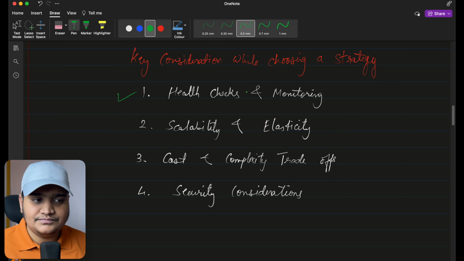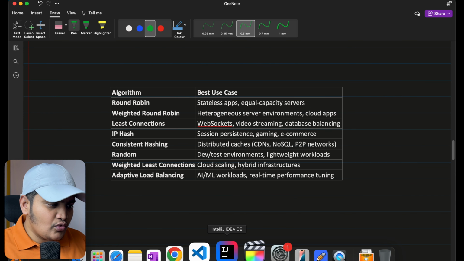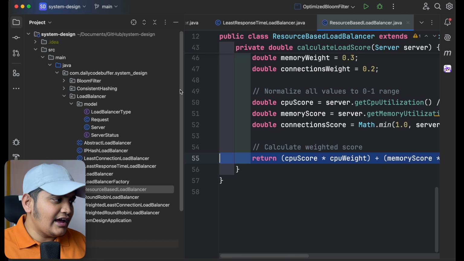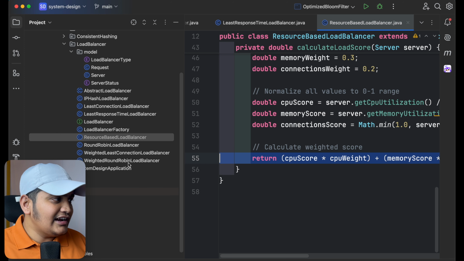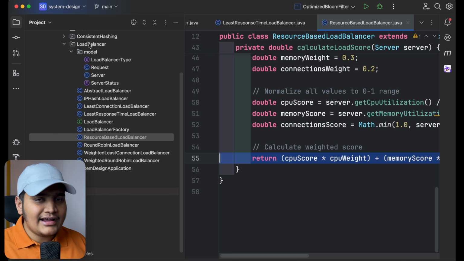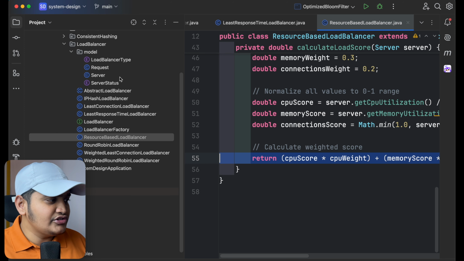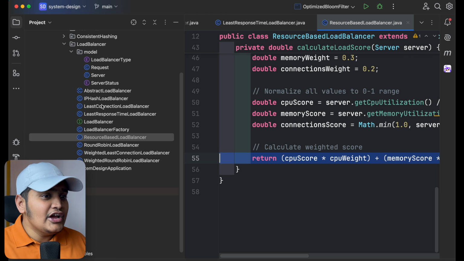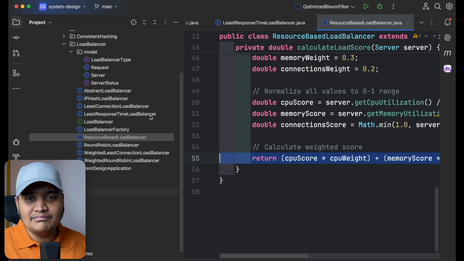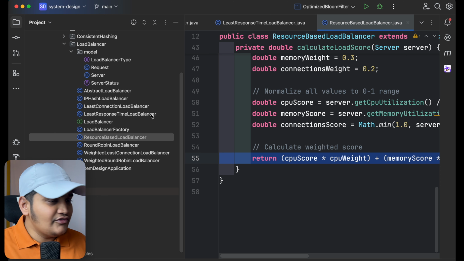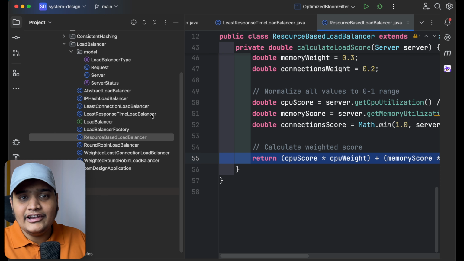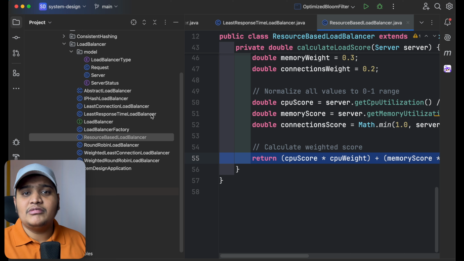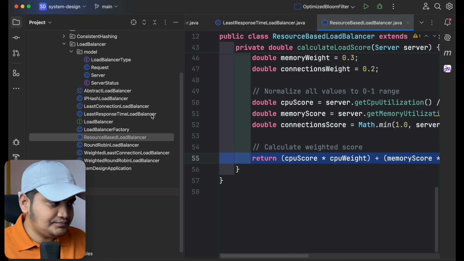So these are the key things that you need to make sure you define when you are working with load balancers. So what I will do is I will just walk you through the code as well. You can see that I have defined the load balancer package within the system design repository, and here you can see that different sets of load balancers are available. You can just go through this. This is a very simple implementation of the different algorithms. You just need to identify how that works. Actual implementation will vary based on the different load balancer providers.